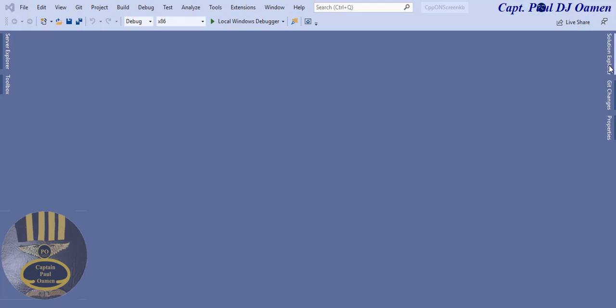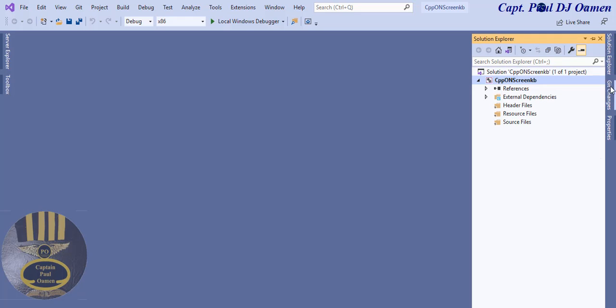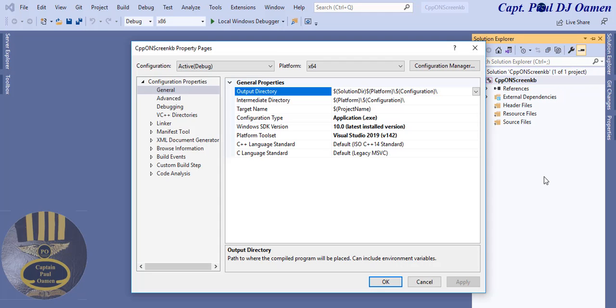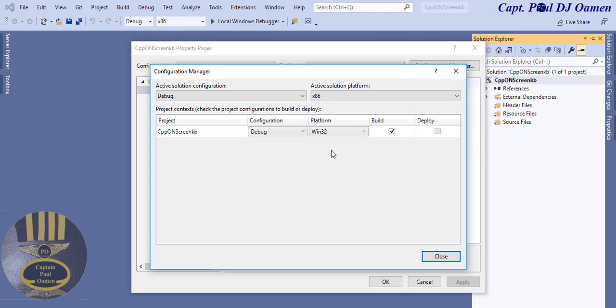Right, we have to click on the solution explorer so that we can first of all create a form. Actually, let's come in here, click on the properties, and right here this pops up. Go straight to the configuration manager, and make sure your active solution platform is 64.